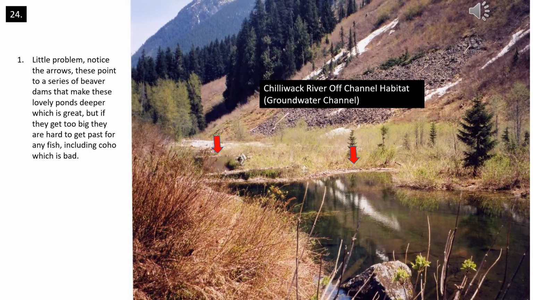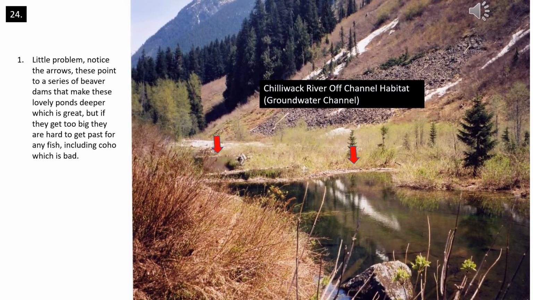So if you look closely at where those little arrows are, those are actual beaver dams. Now, look to the right and left, you see lots of young vegetation, some of it willow, which is their primary food for beavers. So from a beaver's perspective, stable flow, doesn't have to fight the floods. This is perfect habitat for beavers. And what do beavers do? They build dams to make the water deeper to keep them away from their major predators.